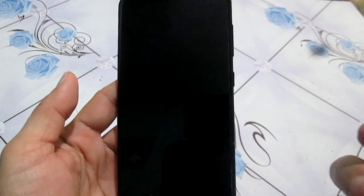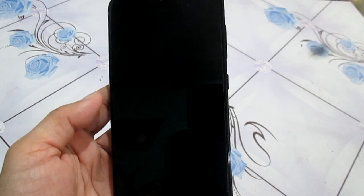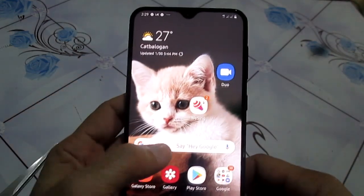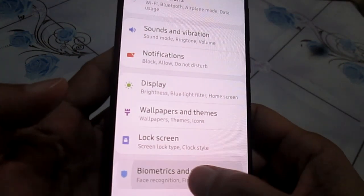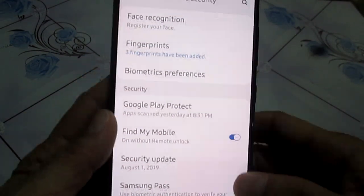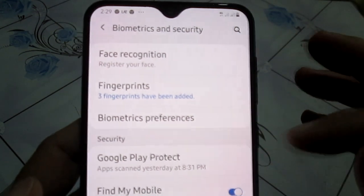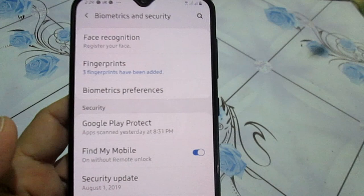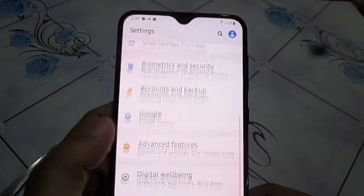Okay, ang nagustuhan ko sa cellphone na to yung kanyang fingerprint. And then, pwede pa siya sa face recognition kung gusto mo. Yung ginagamit ko lang is yung fingerprint at saka yung pin. Tingnan mo, may green pa na kulay. Nandito yung biometrics and security niya. Pwede siyang lagyan ng face recognition, fingerprint, and then pwede rin lagyan ng pin at saka yung mga patterns. Also yun yung kanyang kagandahan.